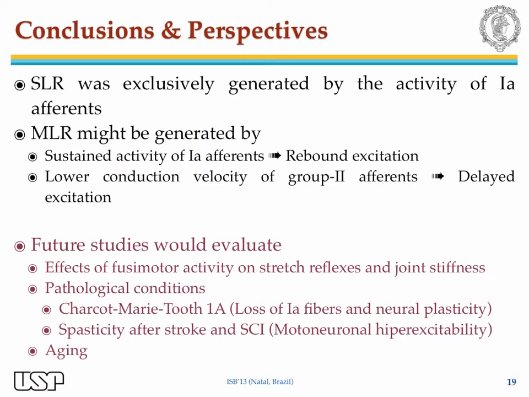So, our simulation results support that the SLR was exclusively generated by the activity of 1A afferents, while the MLR might be generated by both a sustained activity of 1A afferents due to afterbound excitation and a lower conduction velocity of group 2 afferents due to the delayed excitation of the motor neurons.